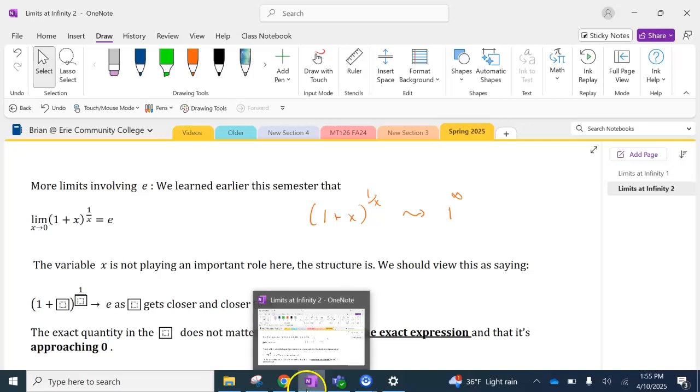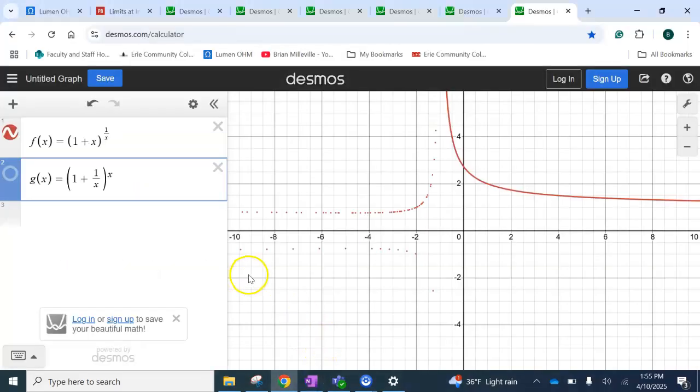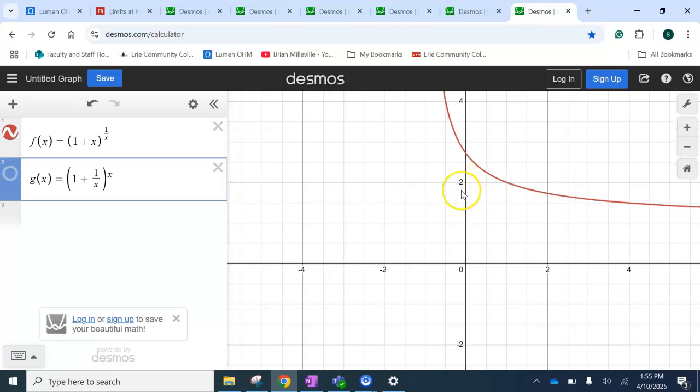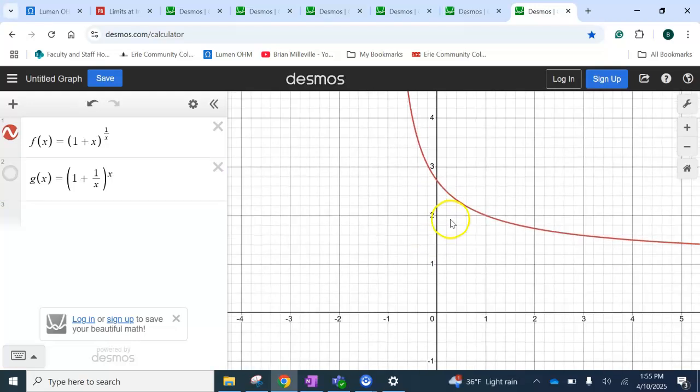The graph of that is kind of interesting. If I plot this in Desmos, it shows up as some dots going to the left. We talked about this in class, that this expression is not defined for all negative values. It is defined for all values greater than, if we zoom in a little bit, -1. If we zoom in, we get closer and closer to e as x approaches 0. It says it's undefined there, and it is, because we can't plug in 0 to the formula, but that doesn't mean the limit doesn't exist, and the limit levels out to 2.718, which is the approximation for e.